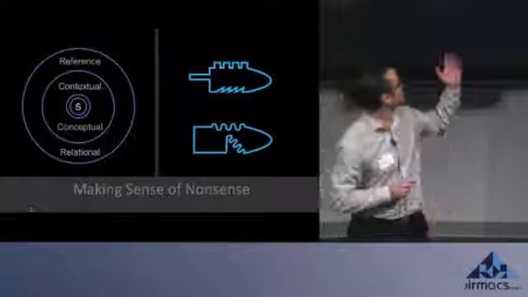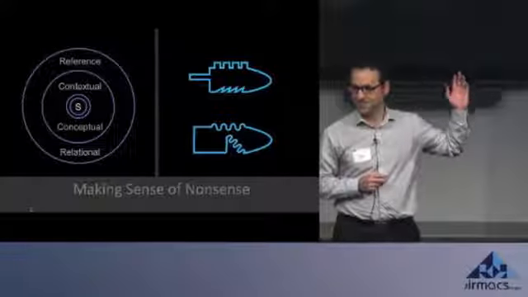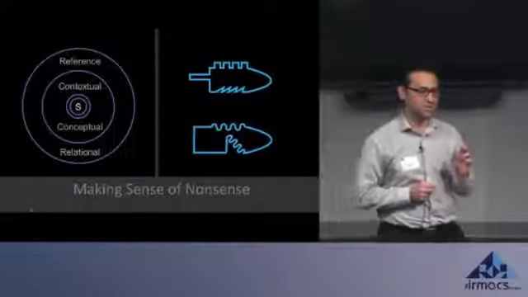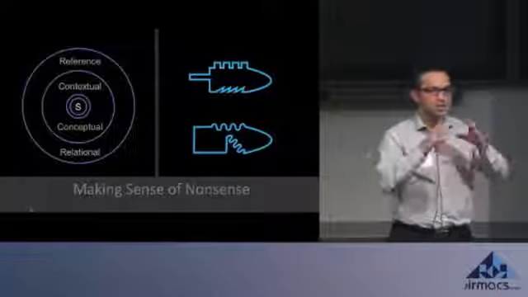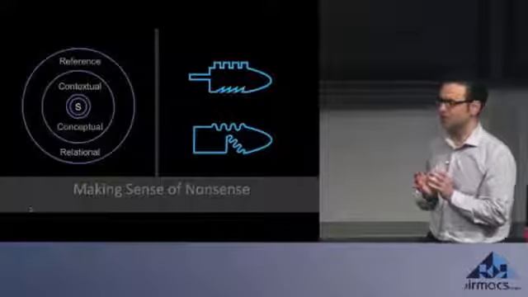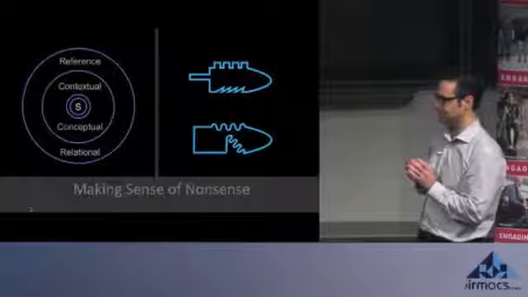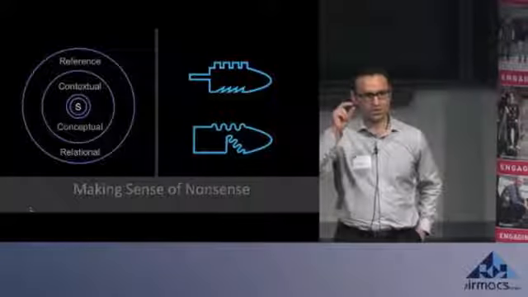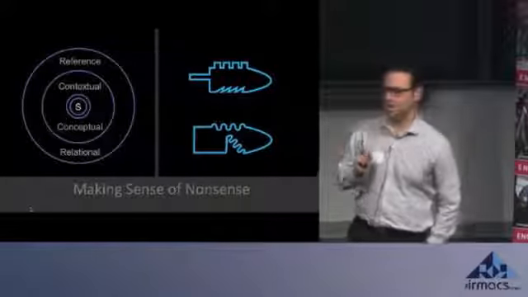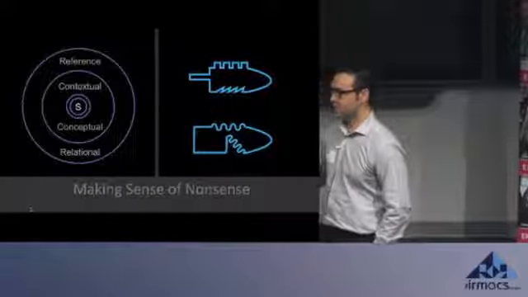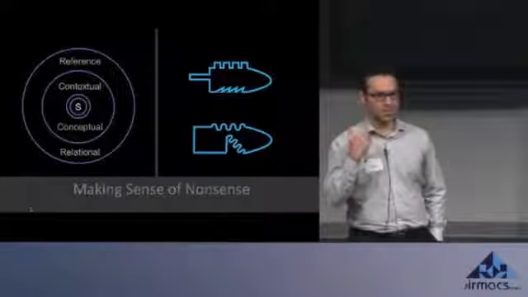Similar to the two shapes on the right of my slide. The information is there, but it's very difficult to comprehend. It's not until we surround and link that information with other elements that we can make sense of it. And those elements are contextual, conceptual, reference, and relational information. And again, that information can come from the external environment or the environment of your mind.